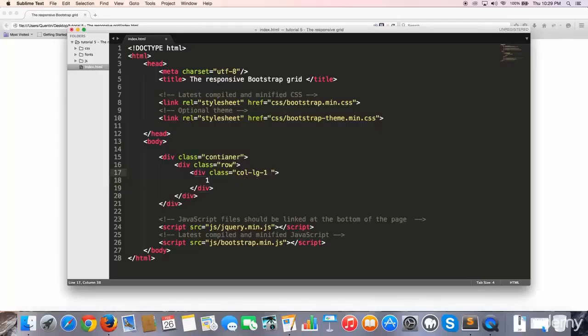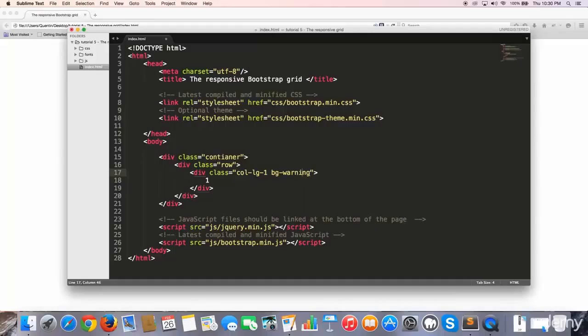I also want to give this a secondary class by just leaving a space and adding bg-warning, and that is going to add a background color. So Bootstrap has these background colors that we can add with this class. So bg for background and then warning for the actual color code.